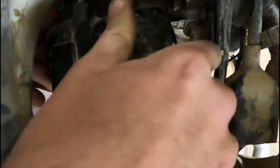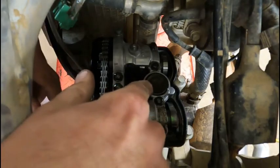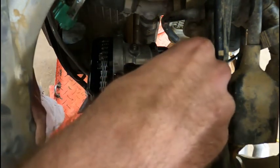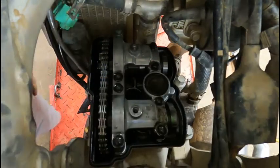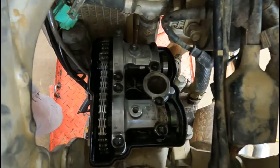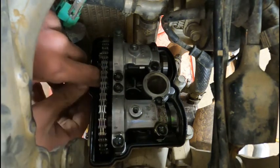I'm gonna leave the gasket with the head and not the valve cover for right now. We're gonna take that off once we get this out. You have an O-ring that seals off the spark plug cavity, and I'm just gonna take that off of there so I don't lose it or drop it or anything dumb while we're playing in here. And now the head, the valve cover gasket, we're gonna pop out of here.